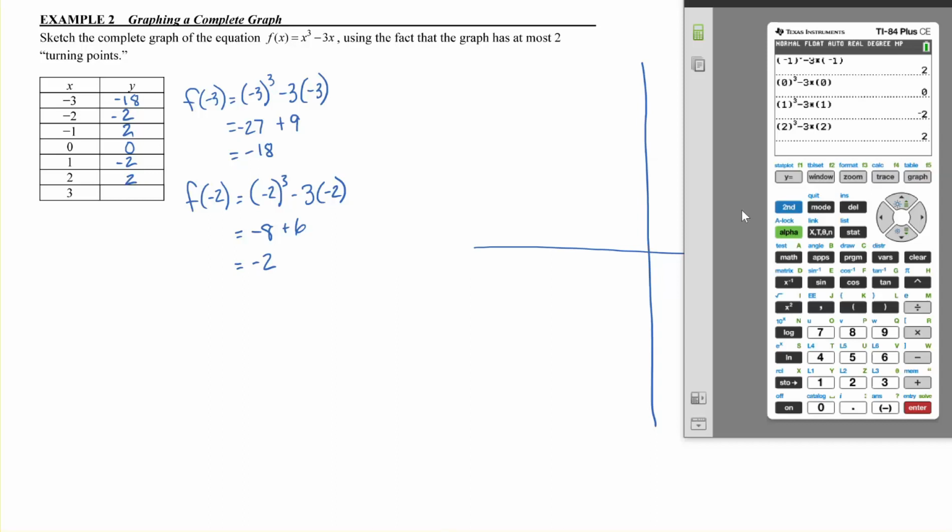and do this again with copying that expression, replacing, oops, accidentally change screens, change that 2 to a 3, and there we go, get 18.